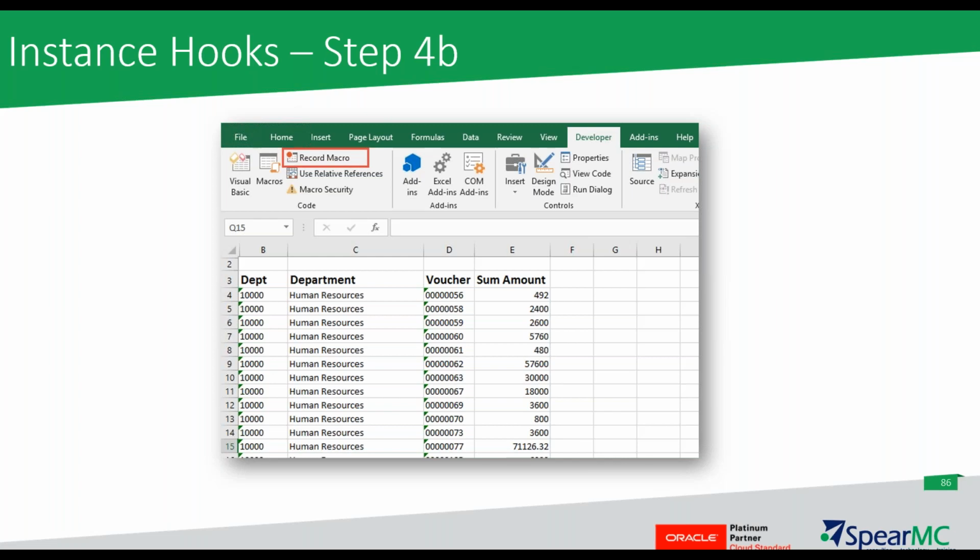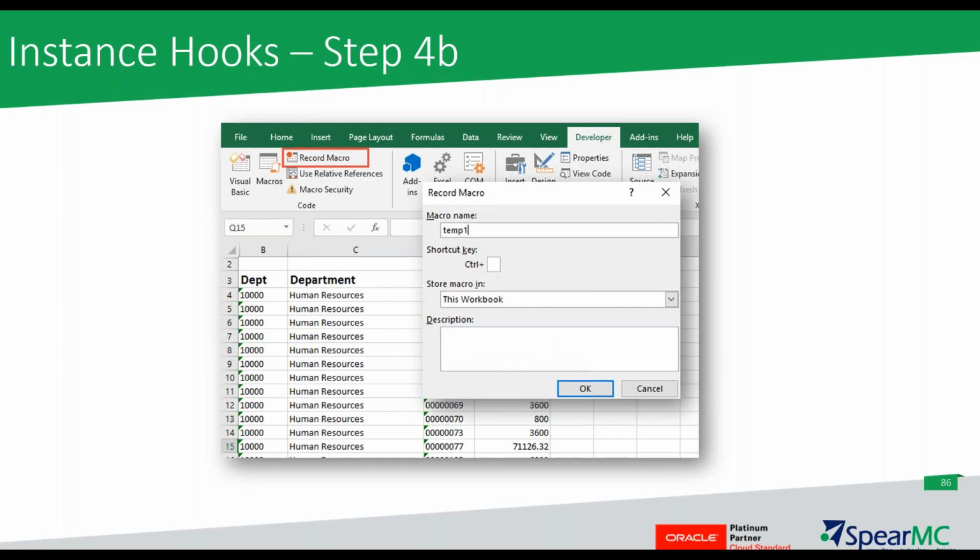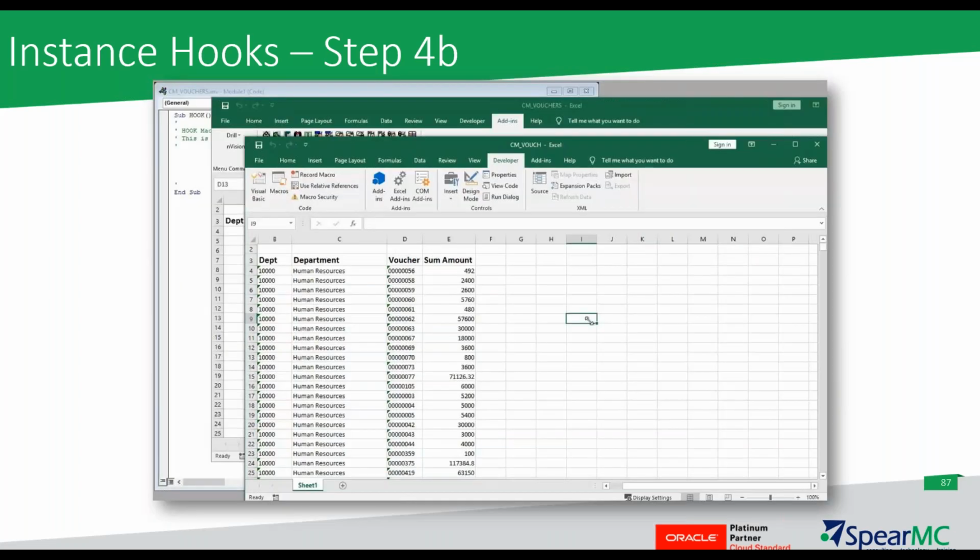It's very important that you do that first instance hook in the layout, but now we actually have data, and now we can record a macro on our instance, okay? So that's what we're going to do. We're going to run our report where we actually have an instance, where we actually have data, and we're going to record a macro. We're going to call it just temp, because all we want is to grab that code, and we're going to take it back into our instance hook. Okay. So let me run this real quick. It's a simple example of how we're going to record a macro.